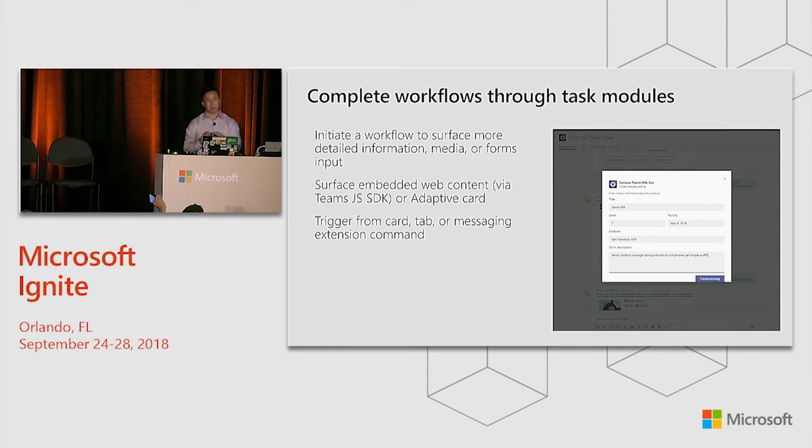The name might sound a little bit geeky, but basically, as an app developer, if you have a bot or tab or whatever, you can now surface a modal dialog, a pop-up within the Teams chrome, and surface your application content inside of that. We provide two options. You can surface either an adaptive card, so again, bind it to JSON, or you can actually embed your web application content. So there's a lot of really interesting use cases here.